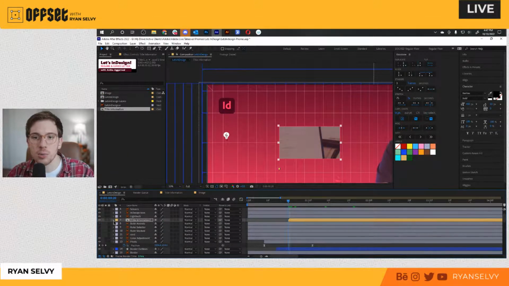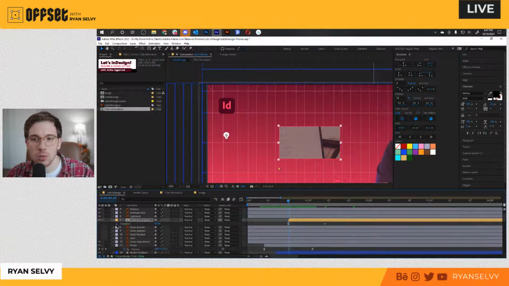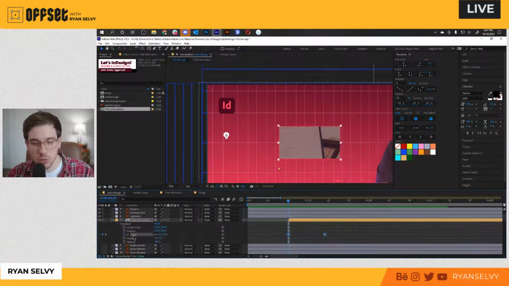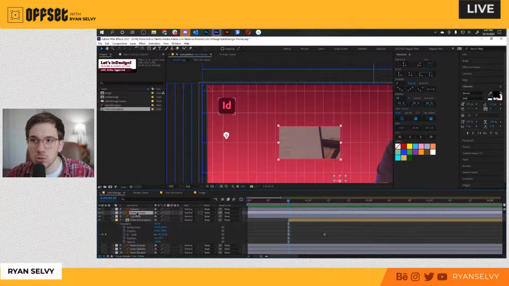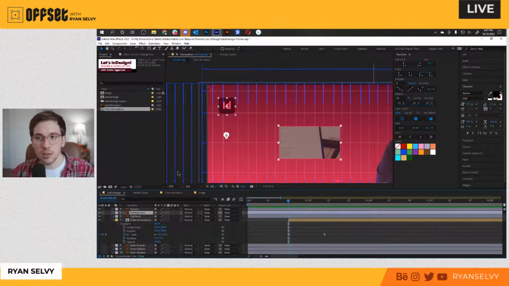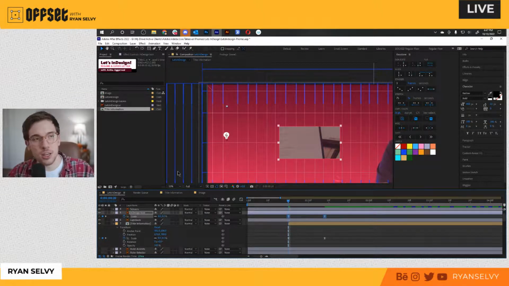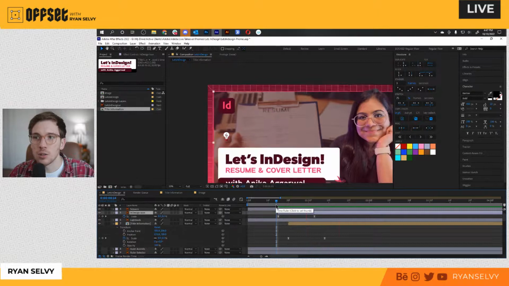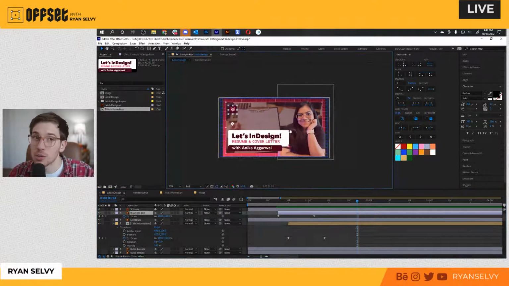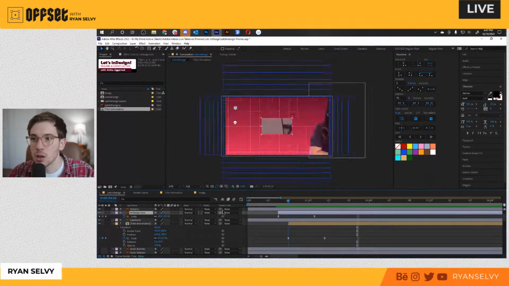You can also get the scale by pressing S, going to transform, and getting the scale and highlighting it, and pressing Control C. But when I go to the InDesign icon, even though it's something completely different and they're different sizes, they're still at 100% from when we imported them. So I'm going to press Control V, and you'll see that the scale has already been introduced in the same way in the same location. So now when we zoom, it will also bring in an InDesign. It's pretty neat. Pretty neat.